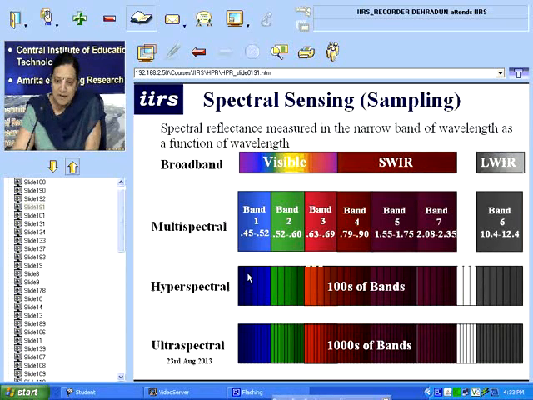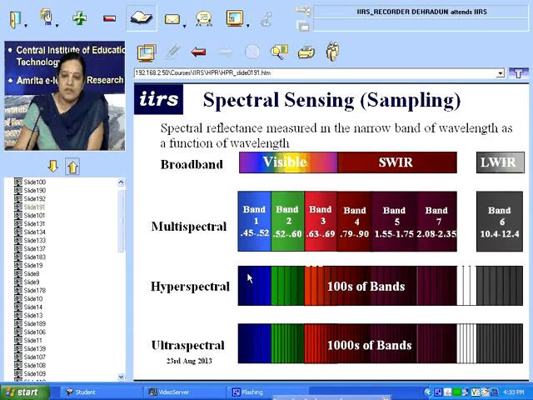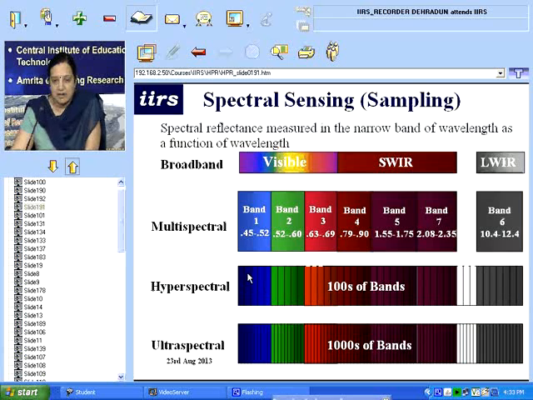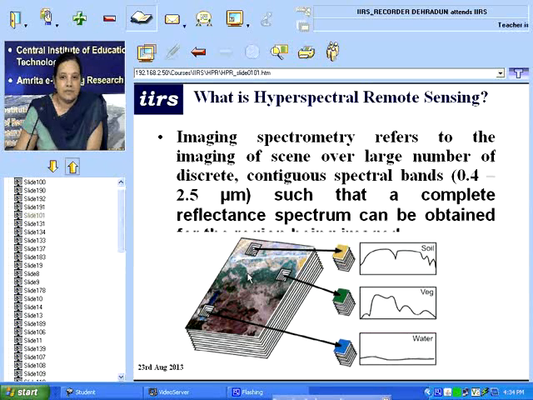We have certain advantages with this data. What are those? We'll cover subsequently. Then if I make my sampling interval, my bandwidth difference between the two sampling bands, as 5 to 10 nanometers, then I have many more bands available for me to analyze. We go up to the order of thousands of bands, where we get what we call ultraspectral remote sensing. What you can say is hyperspectral remote sensing data.